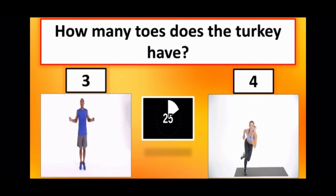How many toes does the turkey have? If you think three, you're doing jump ropes. If you think four, then you're doing side to side leg hops.